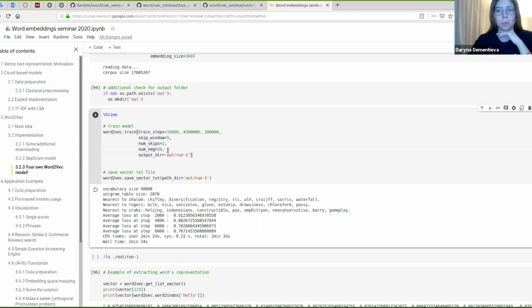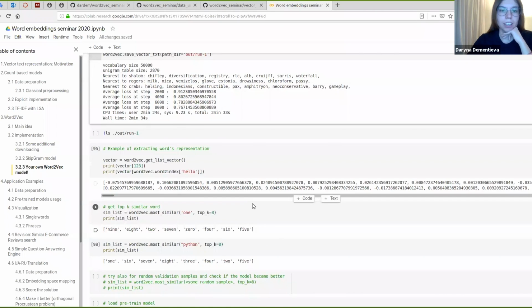As it was said, we're not dealing with a collection from Wikipedia or from the whole text for the English language. So this is just a small collection, and we can use here 20 negative examples. But unfortunately, the number of steps is not so big. You can try bigger numbers later. Maybe you can also parameterize these parameters and find better solutions.